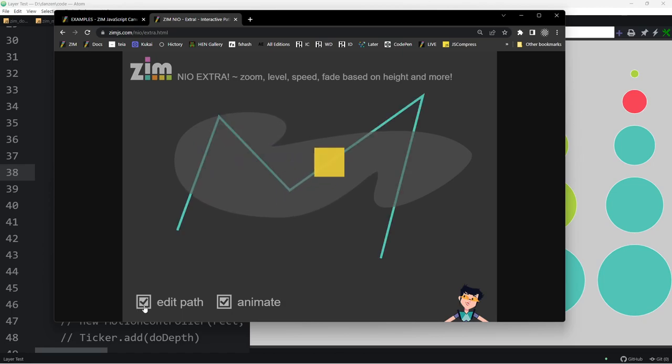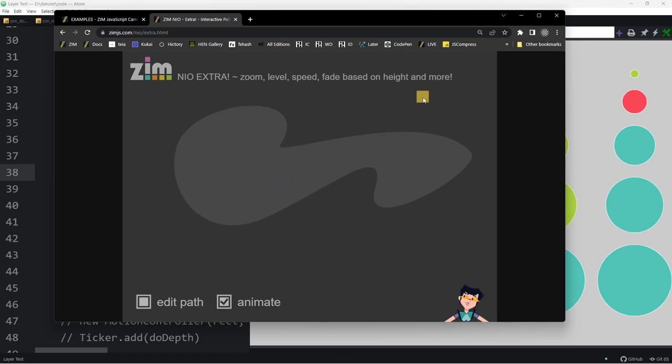So there's the path. That's user editable. And when it goes up higher, it goes darker and smaller. So here it is. There it goes smaller, it goes darker, and it also goes slower. The farther away, it goes slower and slower back here, but then fast as it gets closer. And that just makes it seem natural. We're also depth shifting. So see that depth shift that's happening as it goes through that cloud that's there? That's all built into animating along a path and dragging along a path as well. Well, some of it anyway, not the speed. I guess that would be up to you how fast you want to drag it along a path.